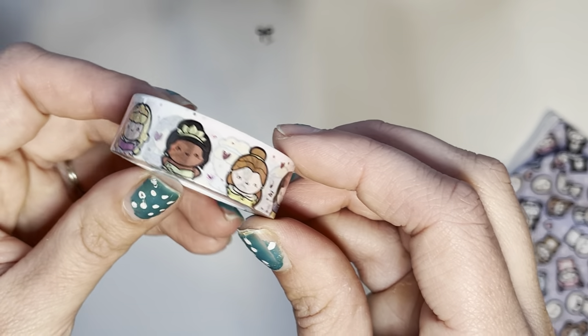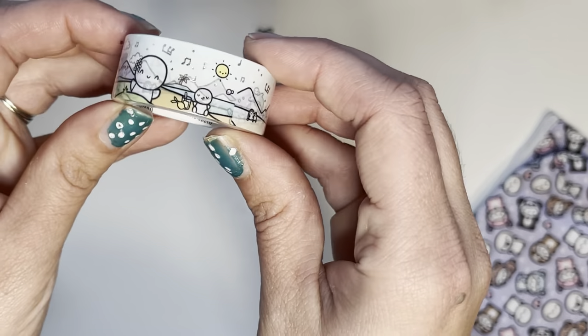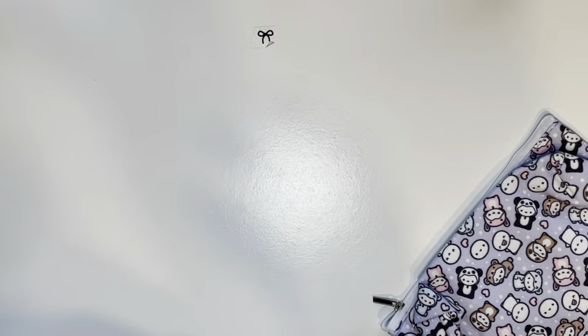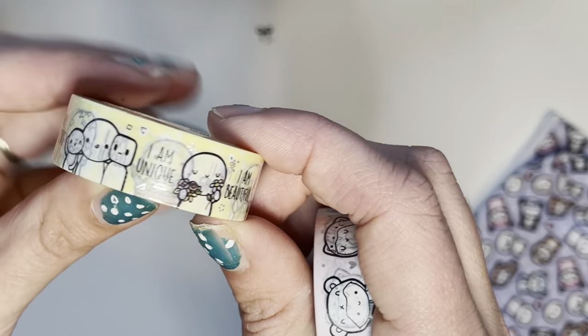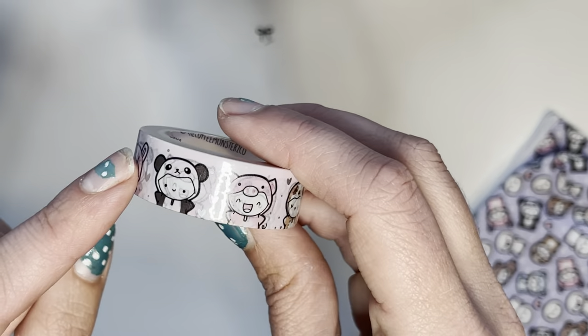I have the princess emoji washi — look at all of them! Mulan is my favorite, so cute, it's like pink foil. And then this one is like the four seasons. There's music notes with silver foil — love it. I love the pre-sale because then I actually get a chance at ordering stuff. And this is the I Am Statements washi: I am smart, I am funny, I am creative, I am unique, I am beautiful, I am strong — love the positive vibes.